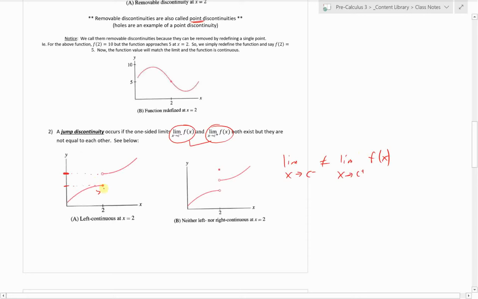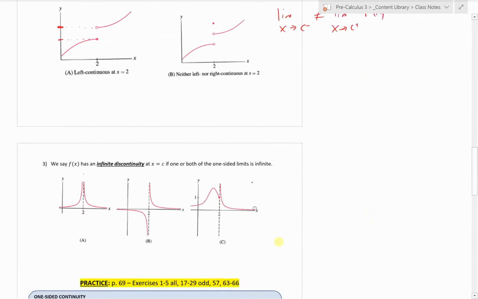In this left case here, the function value is on the left curve. But if that had been an open dot, we would still be in the same situation. Mario still has to jump to go from one curve to the next, whether or not that dot's open or closed. And over here, we see the dot could be somewhere else. Maybe it's not on either curve. It's in some other third point, or third y value. But any of those possibilities could be there. With or without that function value, we would still have a jump discontinuity if the left and the right-hand limits are not equal to each other.